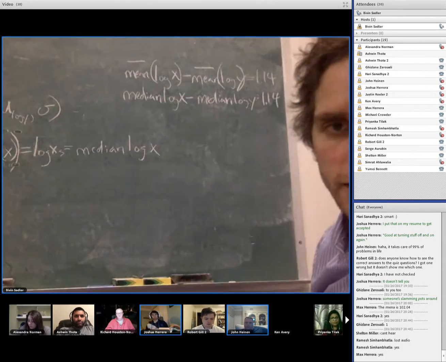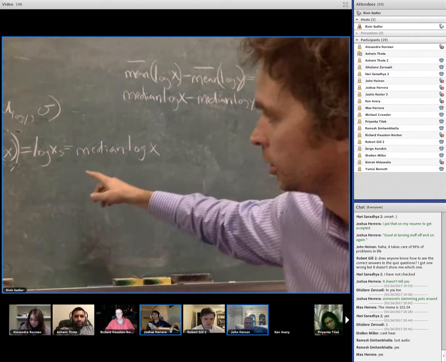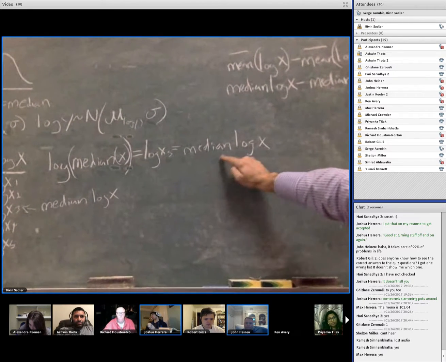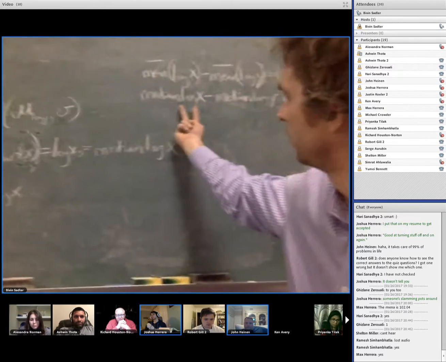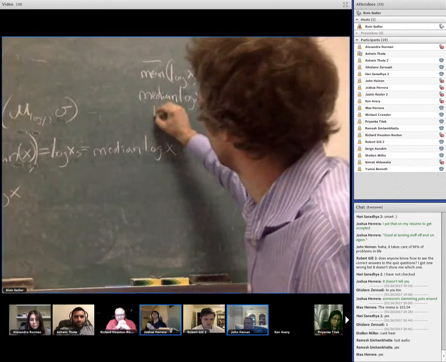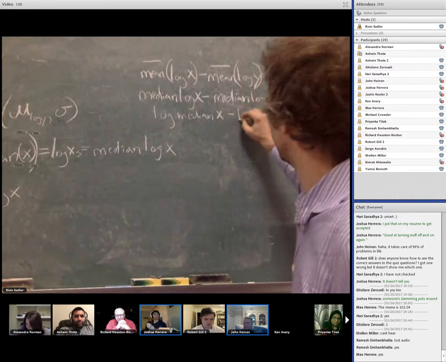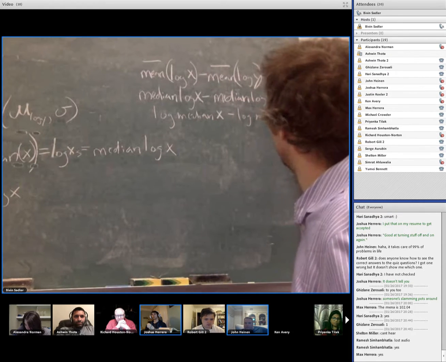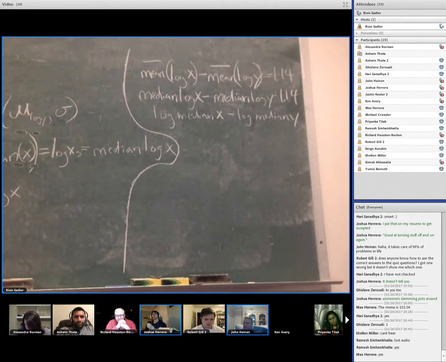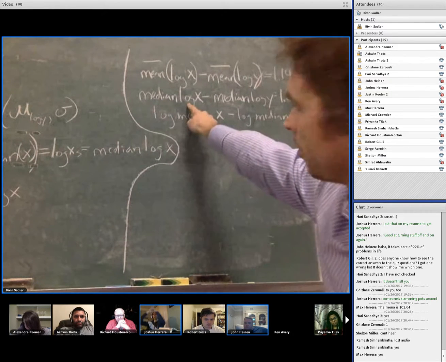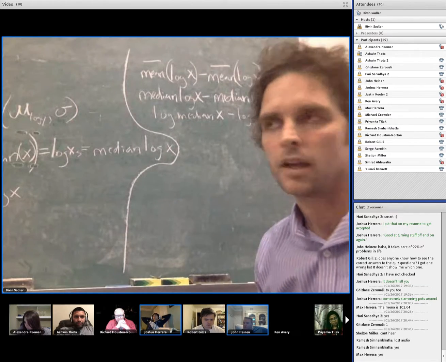Fantastic. Great. Now let's use proposition 2. Ooh, we're getting good. So now I've got the median of the log of x's, but those are equal to the log of the median. I can flip this. So this is the log of the median of x minus the log of the median of y. Notice this is on the log scale, that we've just done something awesome. What the heck is a log seeded cloud? What is a log rainfall? I don't know what a log rainfall is.